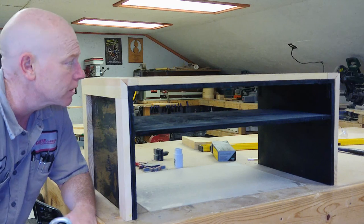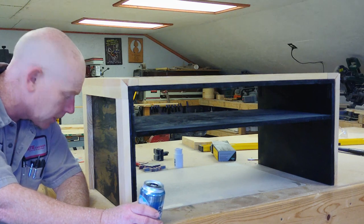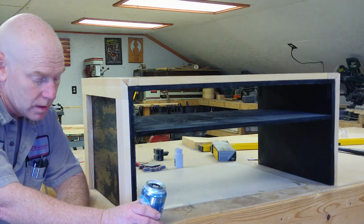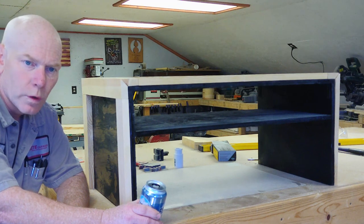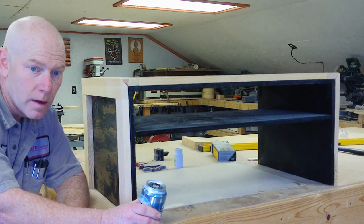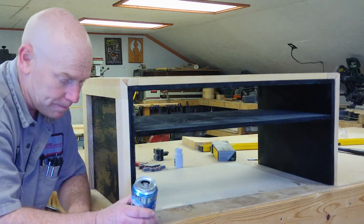All right, I think that's good enough. We're not going to get into any fancy stuff, we're not going to route the edges or anything like that. We'll just soften them up when we sand them. But now we just got to sand, stain, then I got to build the door for it on the front, and it'll be done. But I think I'm done working on this for today. I have to go fix a sidewalk, and I got to go mow, and I got to work on a barn floor. I got a bunch of other things I got to go do. I'll get back to this later.